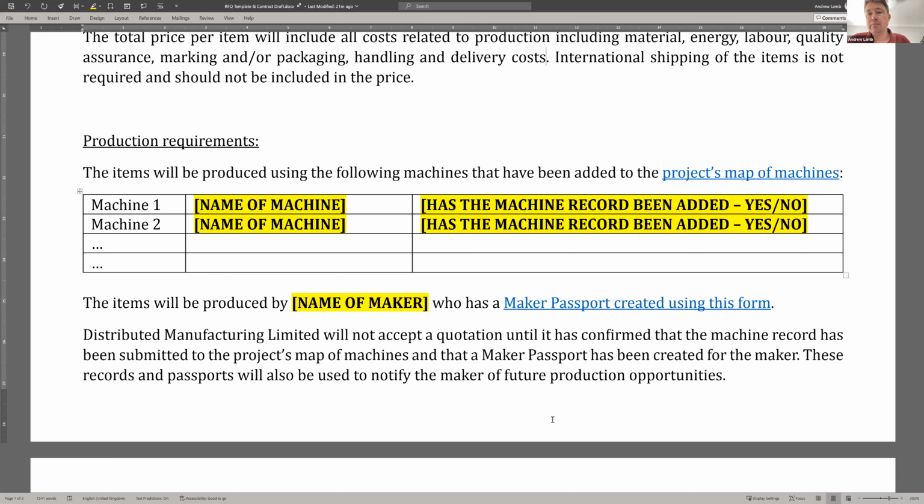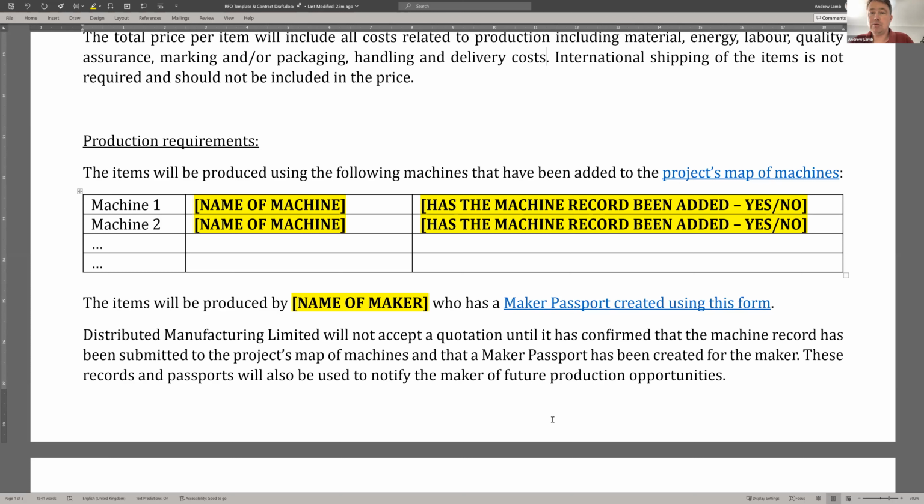And the same for the maker, or if there's going to be more than one of you, each maker should have a maker passport. We would like to contract as much as possible with individuals, but if you'd rather apply as an organization, say you and a couple of colleagues have a small 3D printing business, and the three of you might use the makerspace, you might have your own 3D printer.